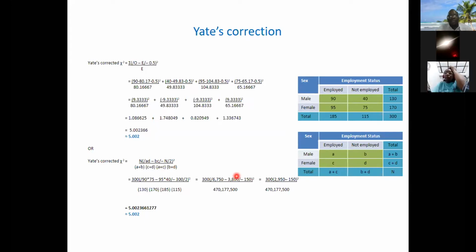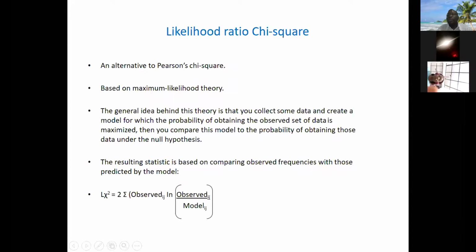But we are different. So this one is an alternative formula. They just make some change of formula to remove the negative effect, and it gives you the same thing. So look at the same data set. We are going to run it. You're going to see all these results. The likelihood ratio chi-square. Because what I'm explaining, when we run them, all of them will come out in the same data set.